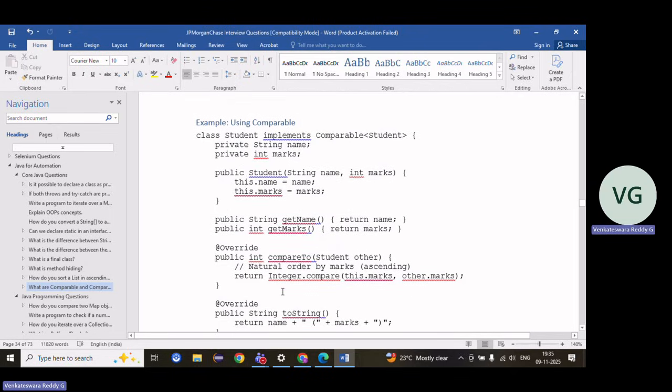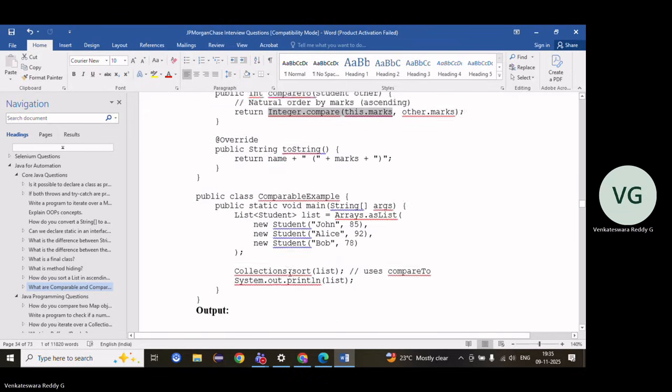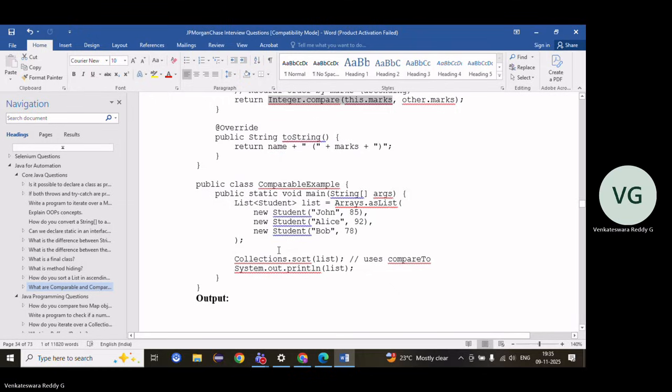But directly we can use Integer.compare. Once we create the list object and pass it to Collections.sort, it will automatically compare and sort.